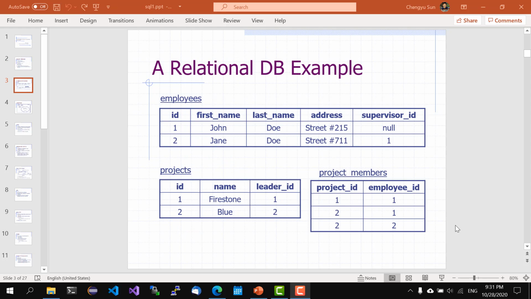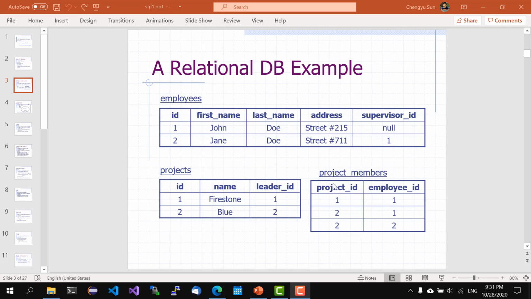Most of the databases we use these days are relational databases. There's lots of theory behind relational databases, but for us, the most important thing is that a relational database organizes data in tables. For example, suppose a company wants to keep track of the information about its employees and the projects they work on.